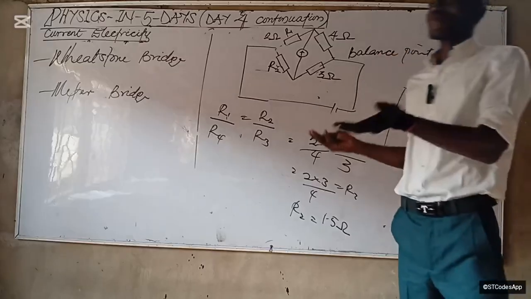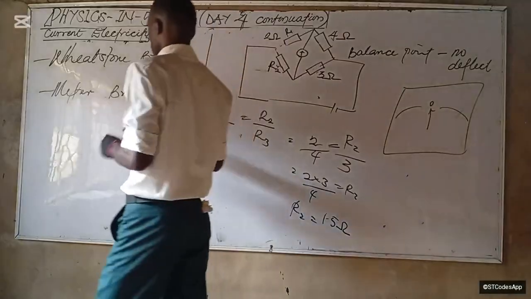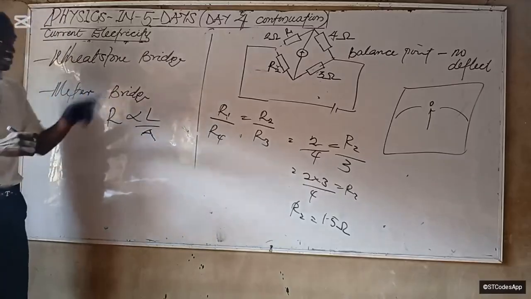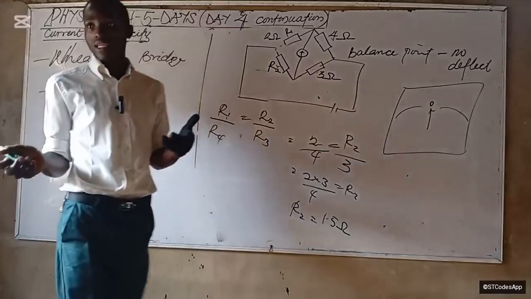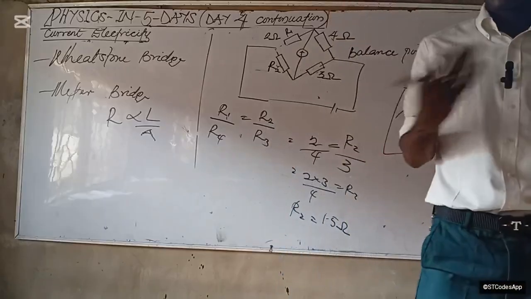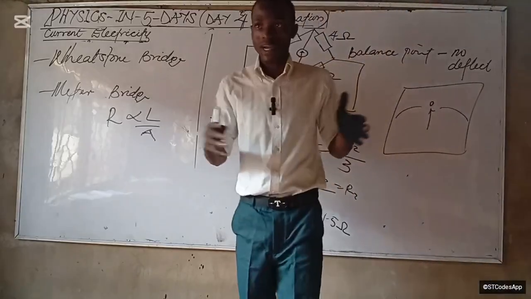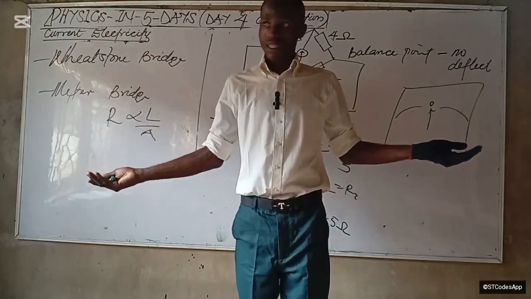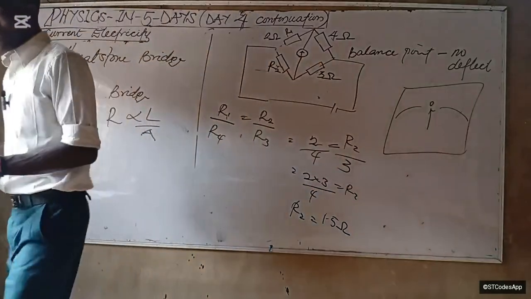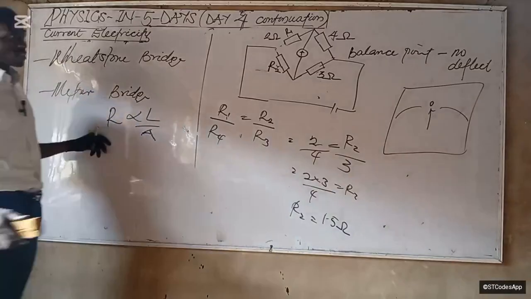We're supposed to use that to remember the formula. You remember a Constantan wire. We said it's a wire that the resistance varies with the what? With the length. Varies directly with the length. And we call it meter bridge because the length of that wire is always 100 centimeters. Do you get it now? So please don't mess it up. If you forget, just remember other things that are connected with resistance, such as a Constantan wire.